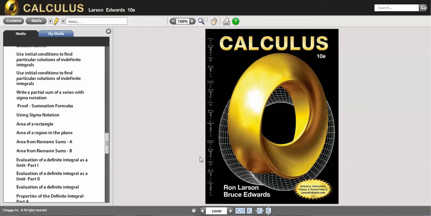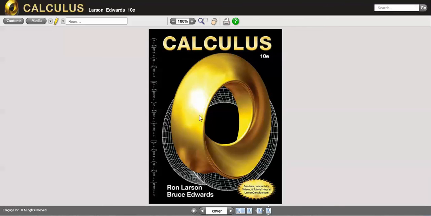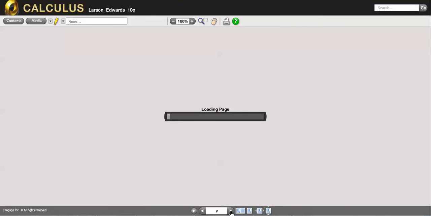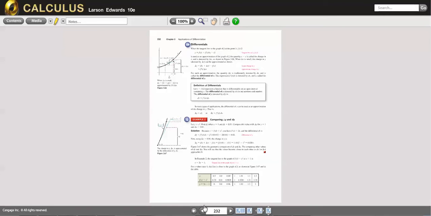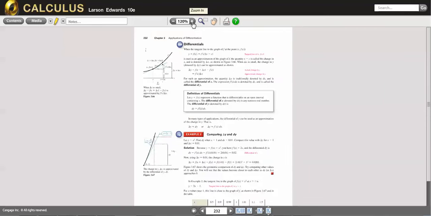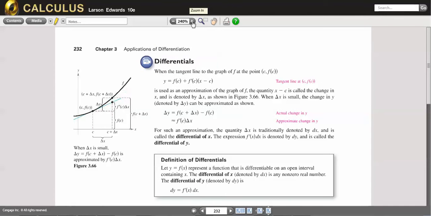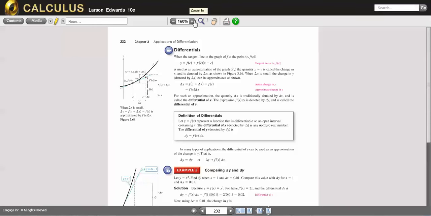If I go into my actual ebook, let's just type in a page here, 232, and go there. You can enhance or zoom in. You can zoom out.